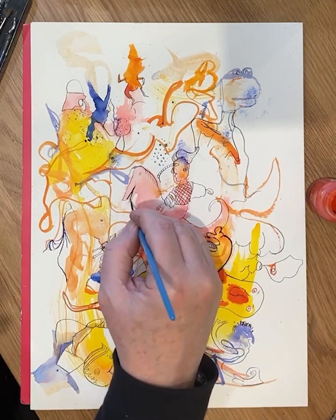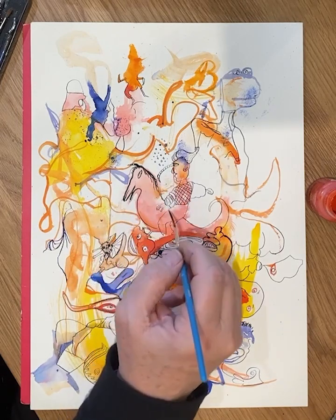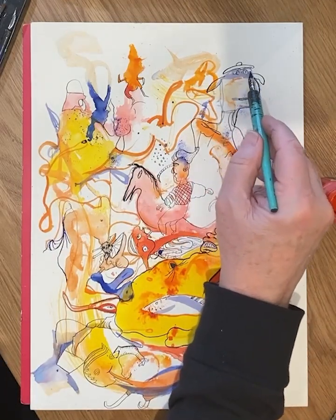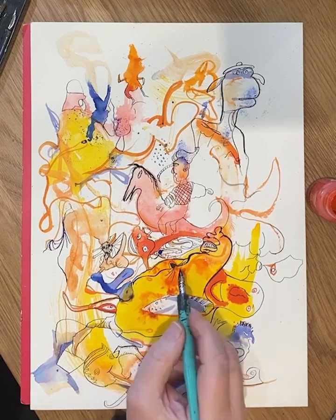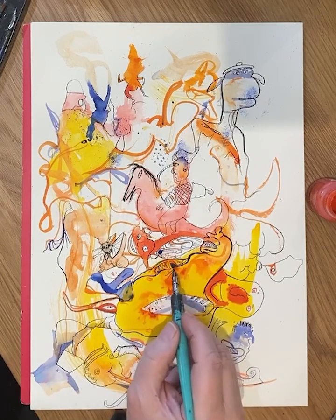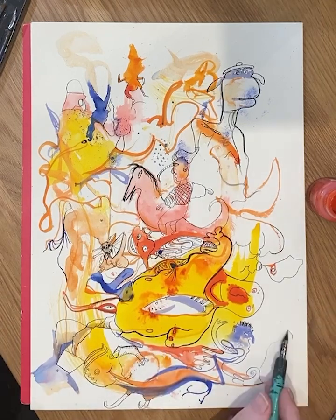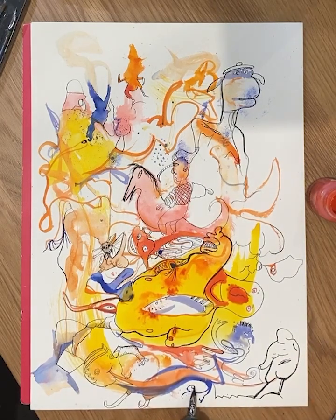Willem de Kooning — they all use this method and are very sloppy at work, in my humble opinion. I don't want to stay sloppy. I've got to get the sloppiness out of it — they always said I was too sloppy. I had paint all over the floor, paint all over myself; nobody likes a sloppy guy. I had dust bunnies all over the studio. Why is it called a dust bunny? My mind wanders around and around.